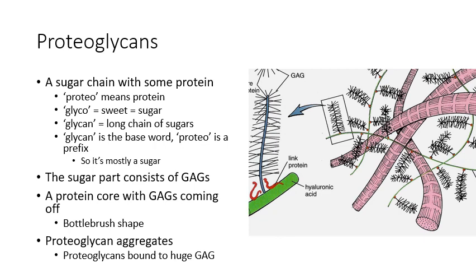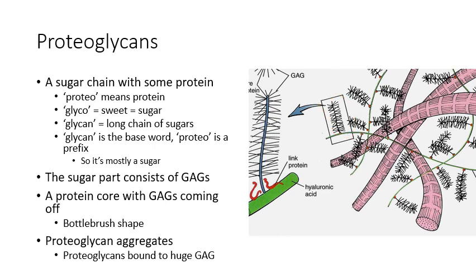The sugar part of the proteoglycan is in fact a glycosaminoglycan, or a GAG. It's essentially a core of protein with glycosaminoglycans coming off of it. They're kind of coming off in all directions, as shown by your illustration here. Like this in the box here, that is a proteoglycan. So the long core there is a protein, and the little things coming off are your glycosaminoglycan sugars, coming off in all directions to make sort of like a bottle brush shape. And it's possible to have these individual proteoglycans separate and on their own in the tissue.